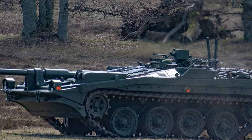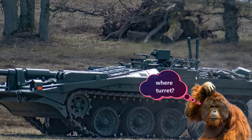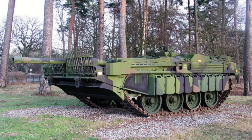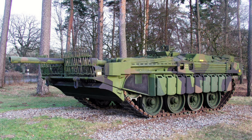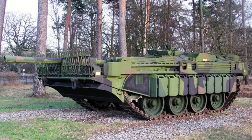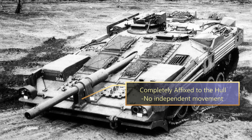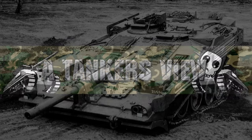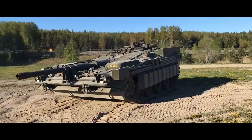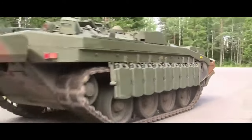The STRV looks nothing like most of its second generation contemporaries, and it's pretty obvious why — the complete and utter lack of turret. Most people would say this makes it a tank destroyer and not a tank. You'd be kind of right, and also kind of wrong. Most tank destroyers of this configuration use casemate guns; the 103's is fixed entirely in position. According to the Swedes, its intended use and doctrine was to be that of a main battle tank, so we'll take them at their word and refer to it as that for now.